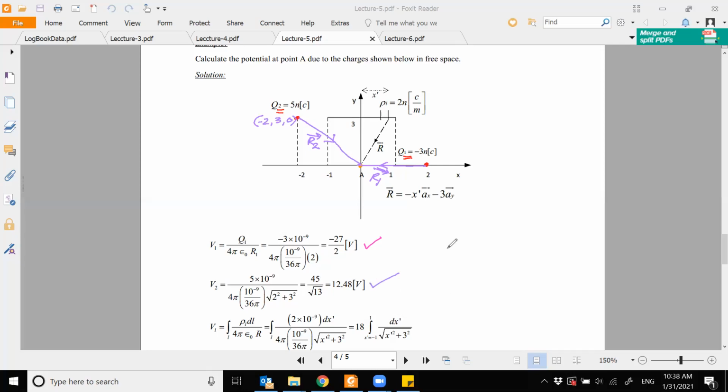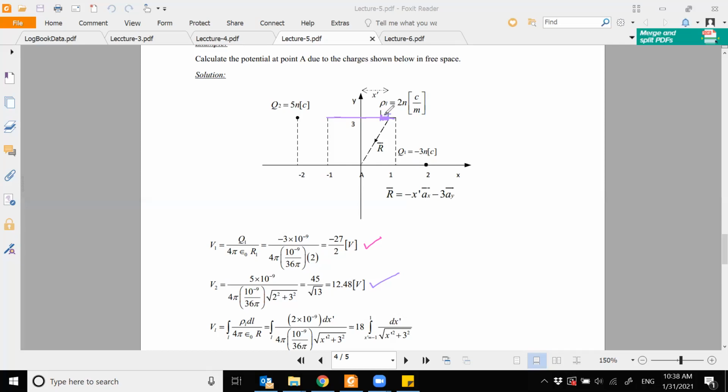Now the last one. In this last example, you are again learning something that we did in our Coulomb's law. Remember, in Coulomb's law, for the finite length, you can apply the general expression. So here also, to find the potential of a line, let's apply the general expression. For that, let me first define a small elemental length.